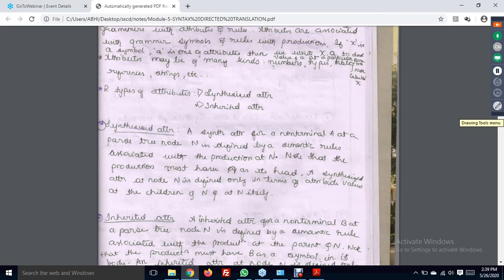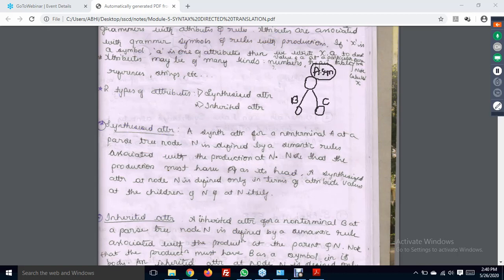right? So if you look into the term synthesized here, I have a node and I have child nodes for this main node. Let's call this node A, and these are B and C. So the synthesized attribute, if I take this as A dot synthesized, it can get its value from itself.